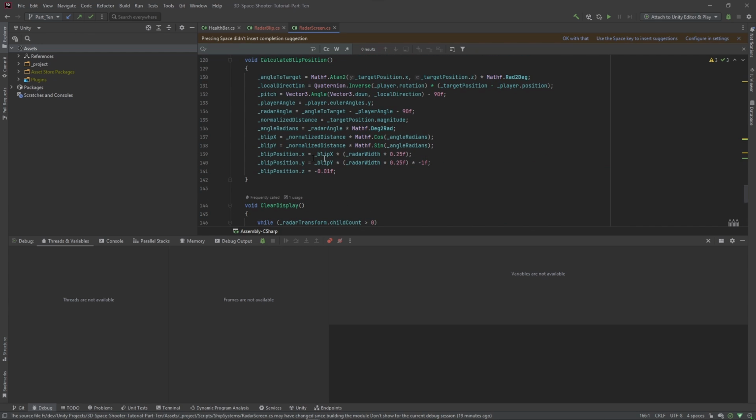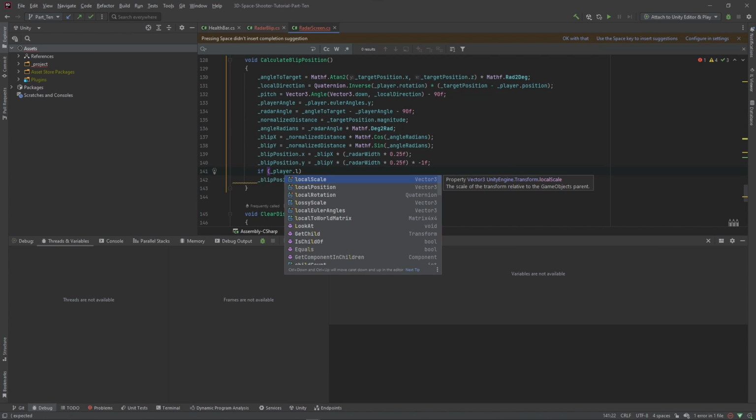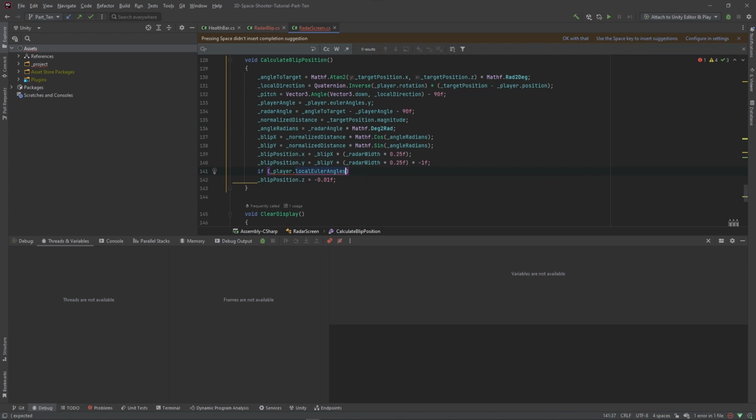Down here where we're calculating our blip position, what we want to do is say if our local Euler angles.z is greater than 270. Is that right?